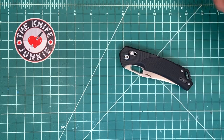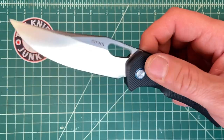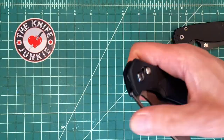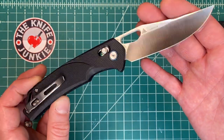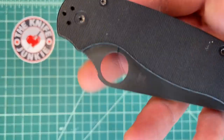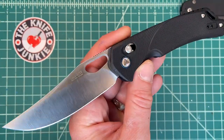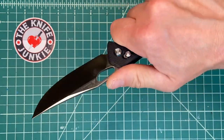But if you like to just flick it open with your thumb directly on the hole, this thing is annoying — it's not good for that. You can do it, but it's not a pleasant or gratifying experience. For a $30 knife, maybe that's not what you're totally concerned about. But they went there — they put the axis lock, they did the terracing, they did the weird-shaped hole. I know you've got to pay big money to have a circle on your knife, which is funny but smart. This oblong shape for just the flick? Not so much. But I do like the way it looks, and what could be more important?